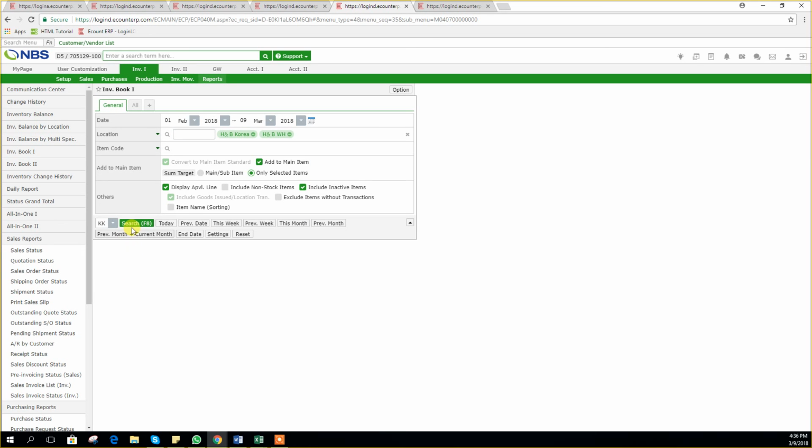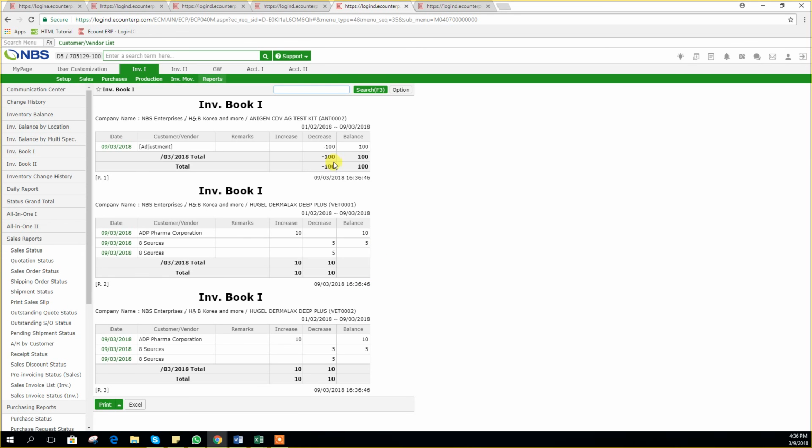Let's just see for Korea also, doesn't matter. So what happened for each of these items? You buy and then you sell. 10.55, 10.55. Same thing for this item.